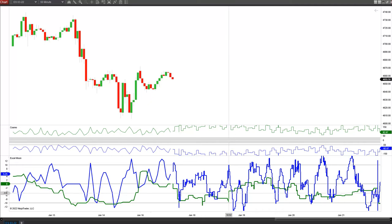chopping until about 1800 that night, and then we start to move upward into the 19th, and we peak there at about 1 in the afternoon with a blue spike high at 1250, and then we start to push down again into Thursday. We make that low about 9 in the morning there, and then we are sideways, and then we have a gentle push up Friday.